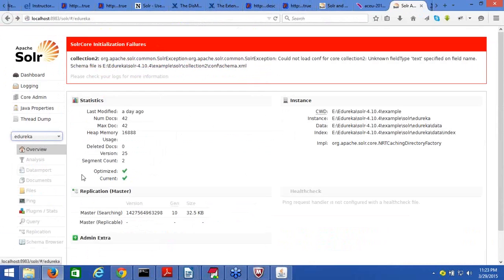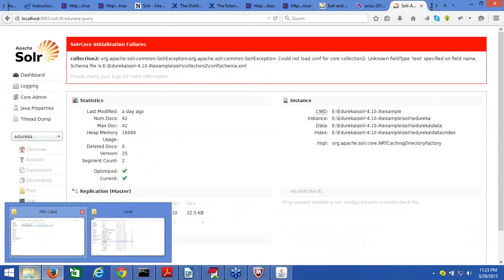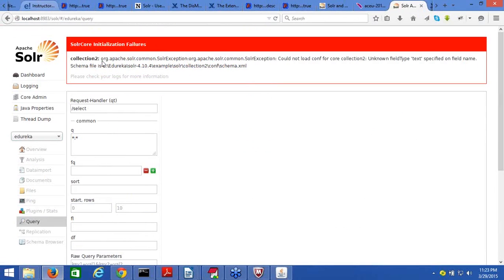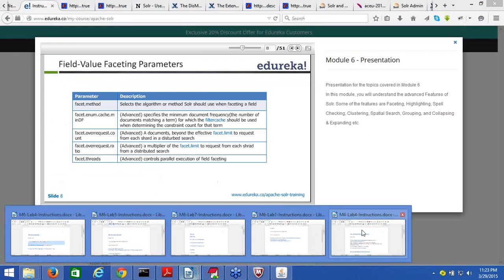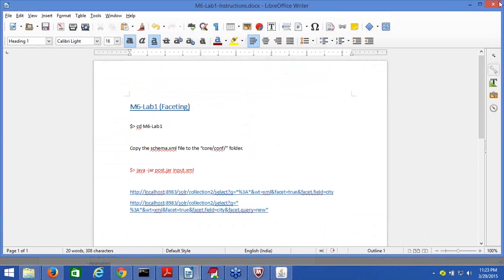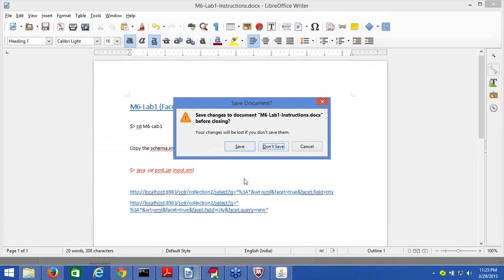So collection 2 anyway is not loaded now. Okay. Oh, all right. Which one is the next one? Okay. Rest of the things we have already covered here. So I think we're good with the faceting. Let's see if we have anything like the range facets here. So I think not.